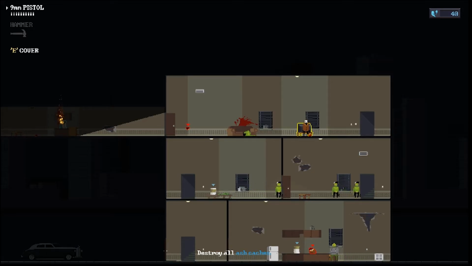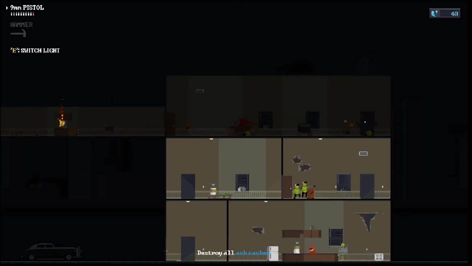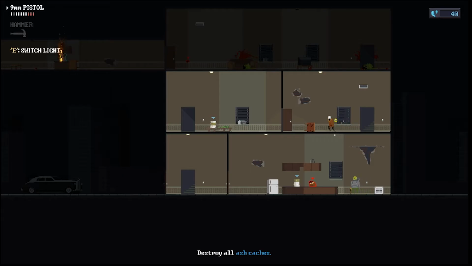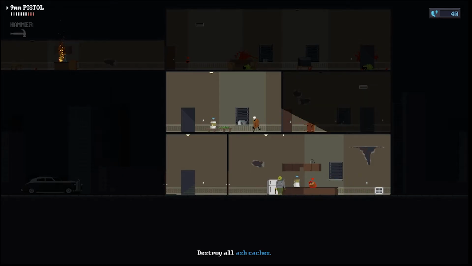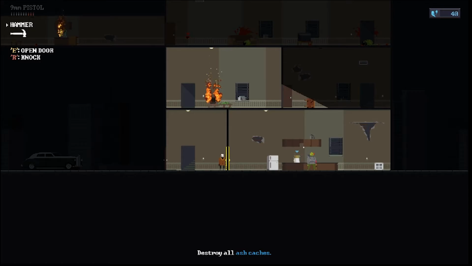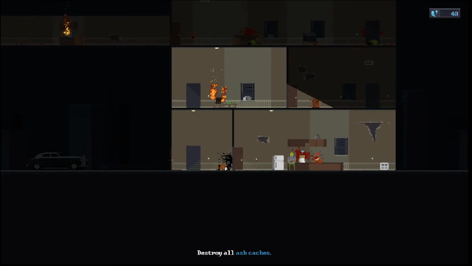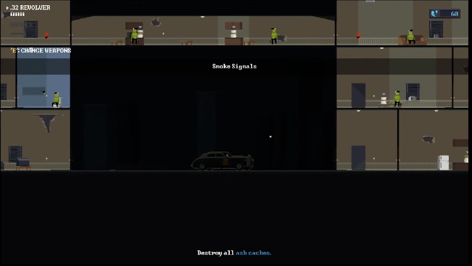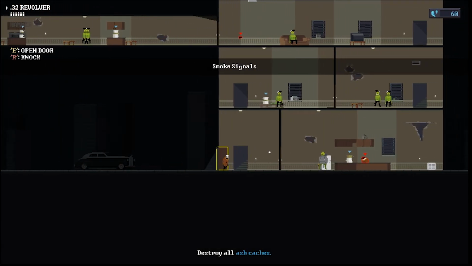Come on, come upstairs. Come on. Come on, guys. Let's turn the light off. Now they can't see me. Haha, that's what I'm talking about. Alright, looks like all we got left is Big Daddy downstairs and his drug cache. Oh shit! Ah, damn it! Alright, we got this. Let's try going this side this time.